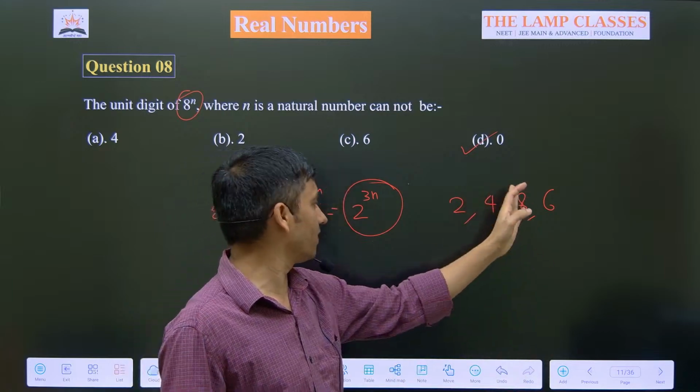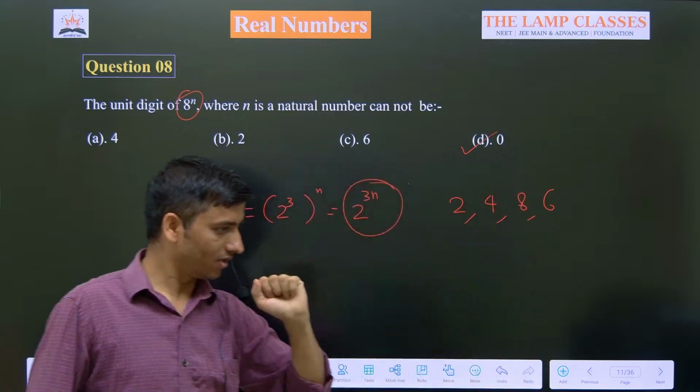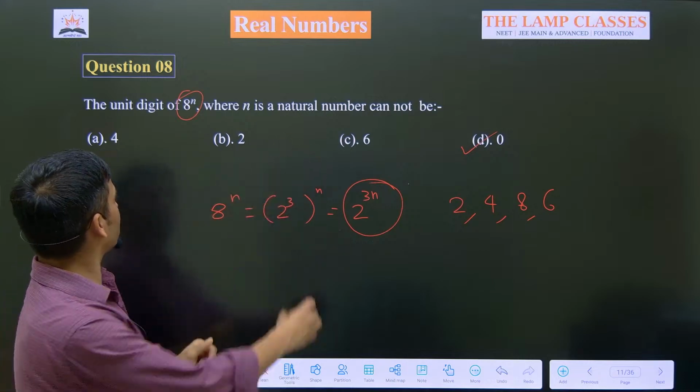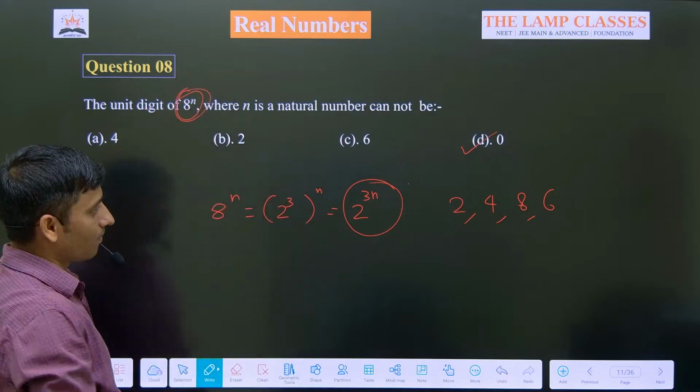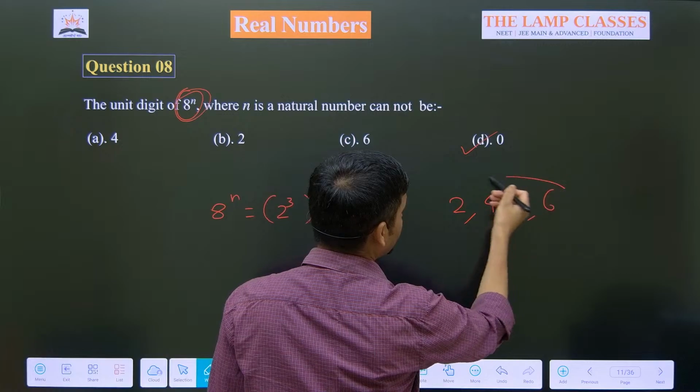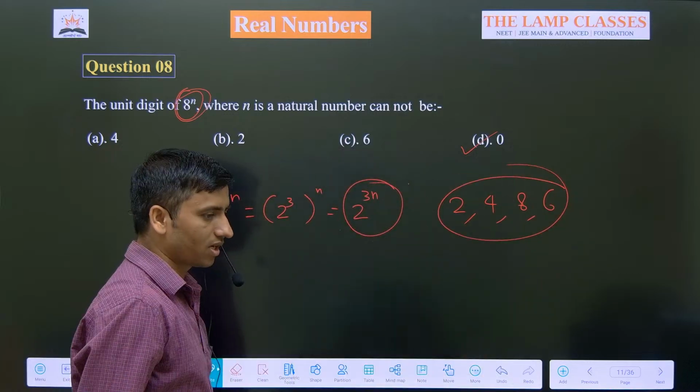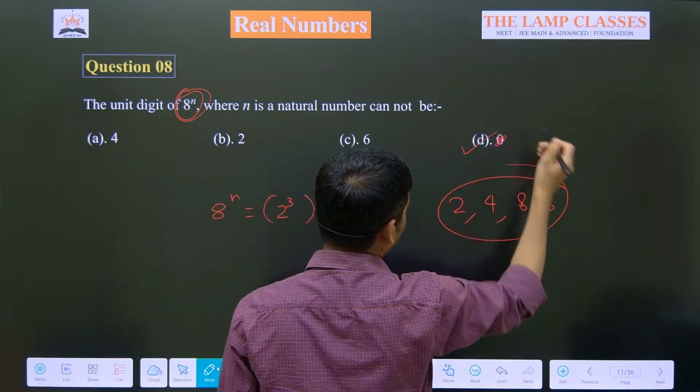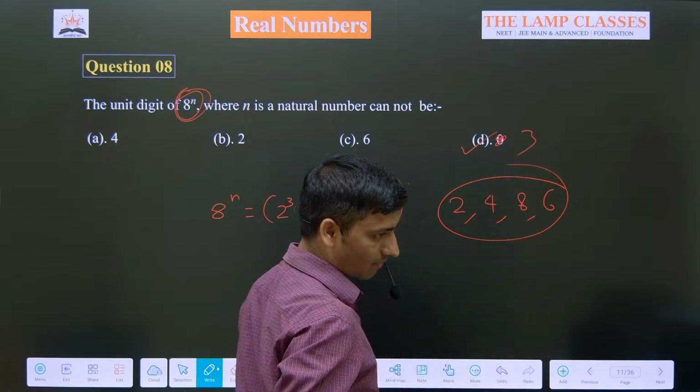It will never end with 9 as well. Are you getting? So obviously I was just trying to discuss this question, the descriptive part, but the question is only these are the possibilities. Are you getting? What if in place of 0 they had given 3? I would have marked that option only.